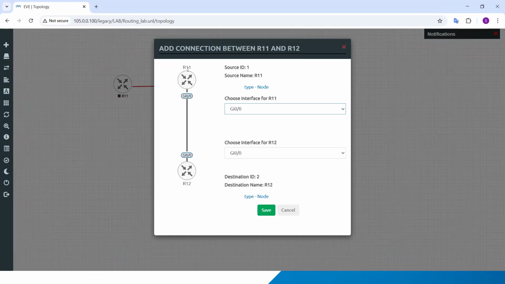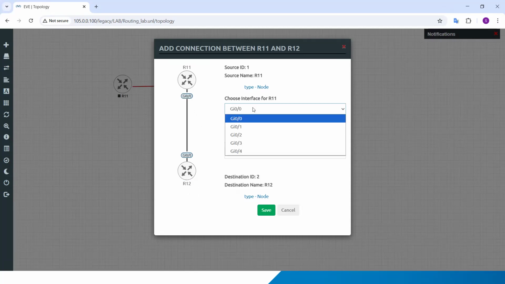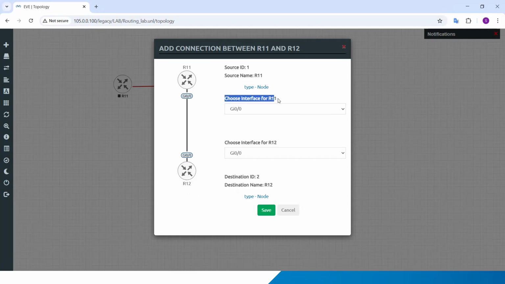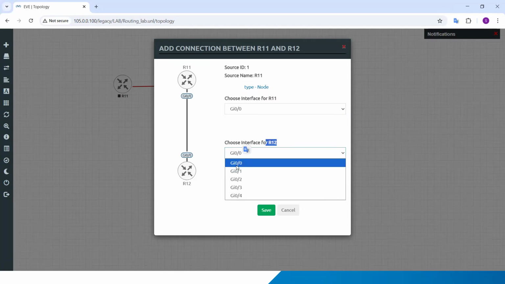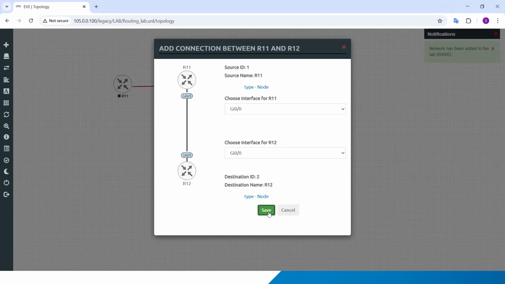Now here you see R11 and here R12. Between these two routers, which interface you want to select and connect, you can select it here. So here I have R11. On R11 I want G0/0. On R12 I want G0/0 itself. So I selected both the interfaces and click on save.